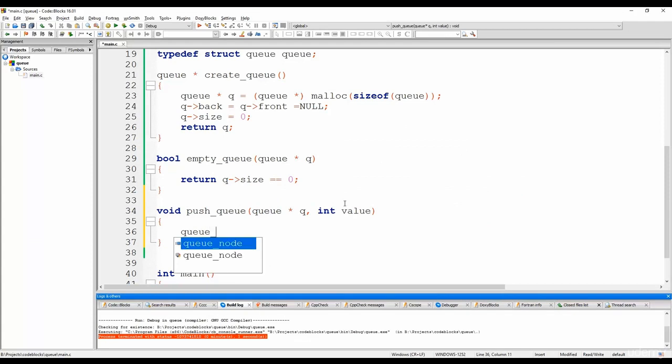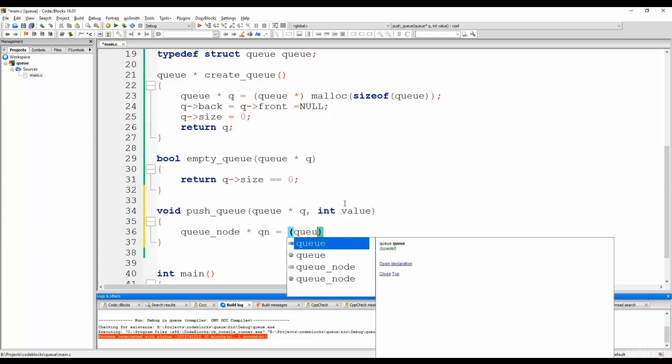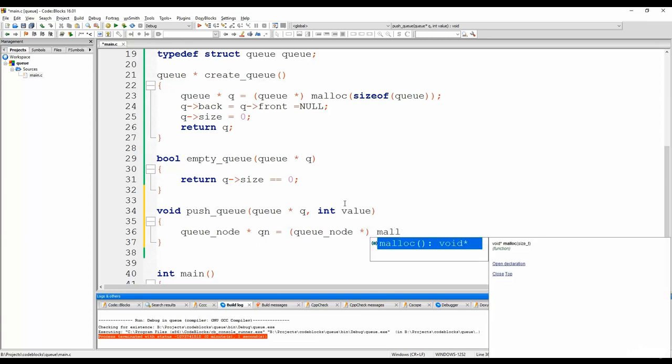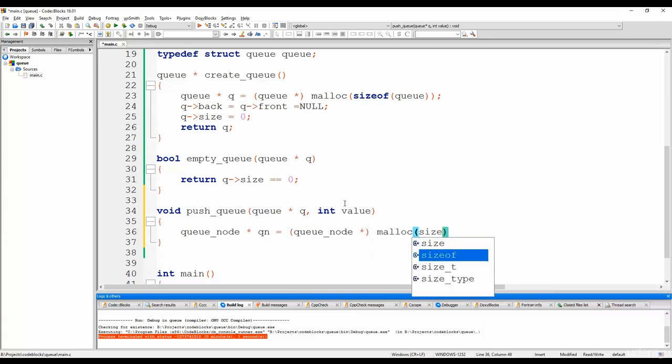That's a Q node pointer, Qn, equals a Q node pointer malloc sizeof Q node. So we allocate space for one Q node and we copy its address to the Qn variable.